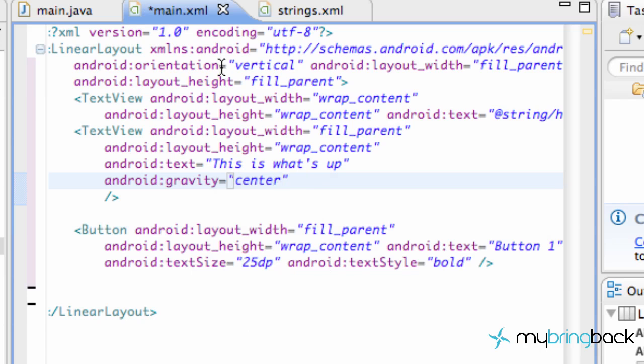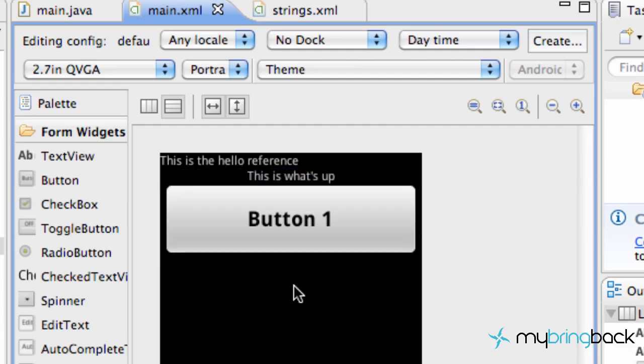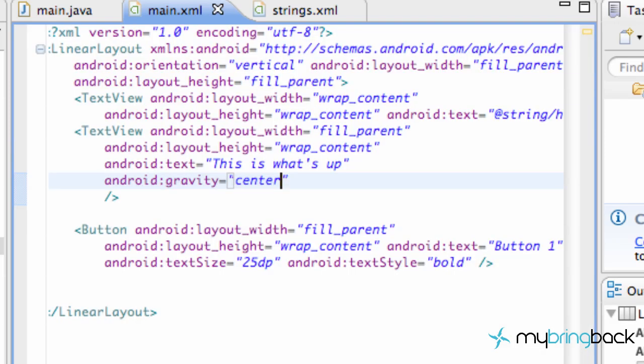If it filled the content of the height and the width, it would basically put this in the center of the whole screen. But since we have the height as wrap content, it's just going to put it in the center of the width. Let's check that out and make sure it works. Oh, that's so beautiful. It's right where we wanted it to be. So you can mess around with those functions, or whatever functions you find in there, as long as you're defined within the opening and closing bracket of whatever object you're working on.